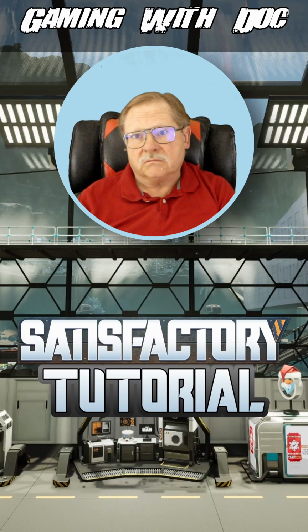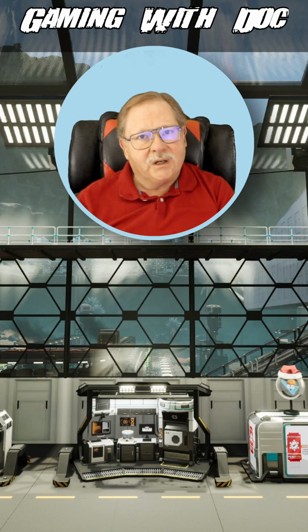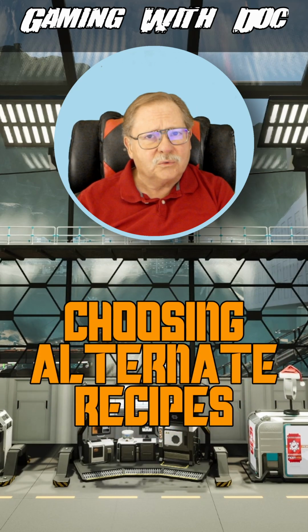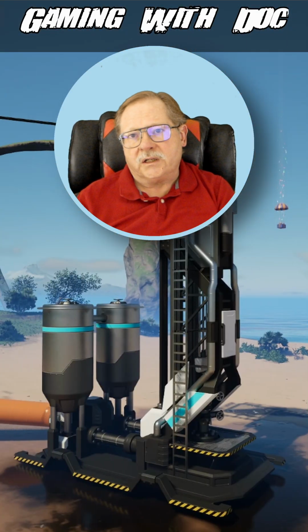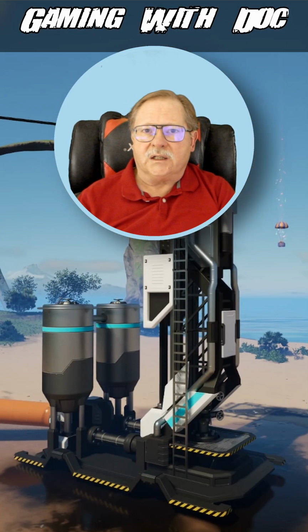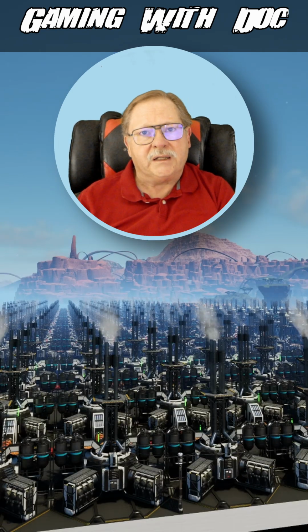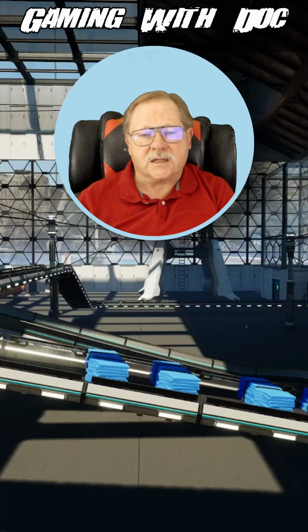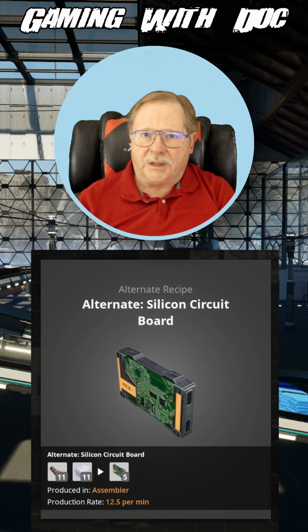Alternate recipes, or alt recipes, are unlocked in the MAM and can transform your factory. But not all of them are beneficial. So how do you decide which ones to pick? Resource availability is one consideration. Your choices can limit certain resources. For example, fuel-based generators might leave you short of oil for plastic. In this case, the silicon circuit board alt recipe, which uses silica, reduces your need for plastic.